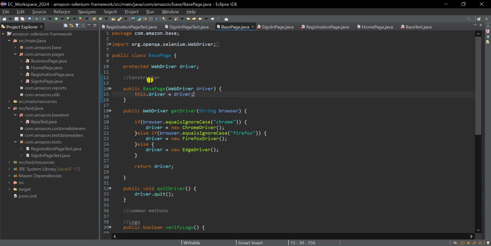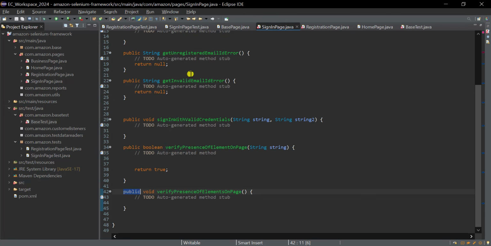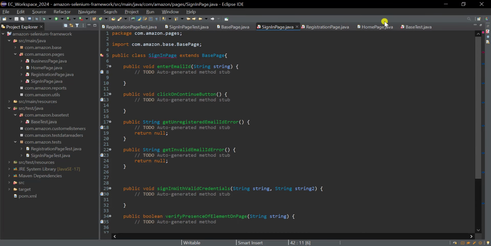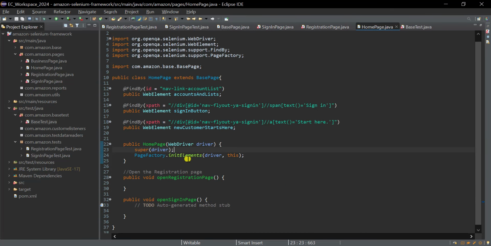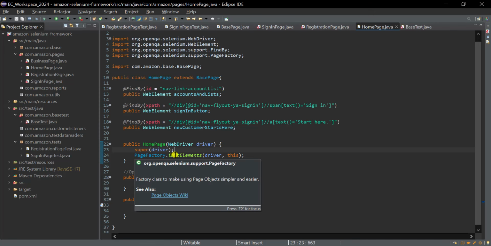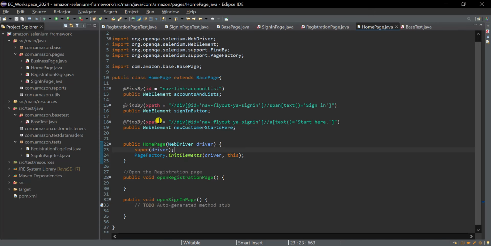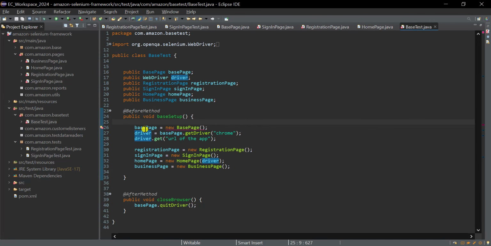So we added the constructor in the parent base page class, then we added the constructor in the child class as well, the home page. And we have used the PageFactory.initElements method to initialize our web elements with the driver. In the base test, while creating the object for this base page class, we need to send the driver from here as well.